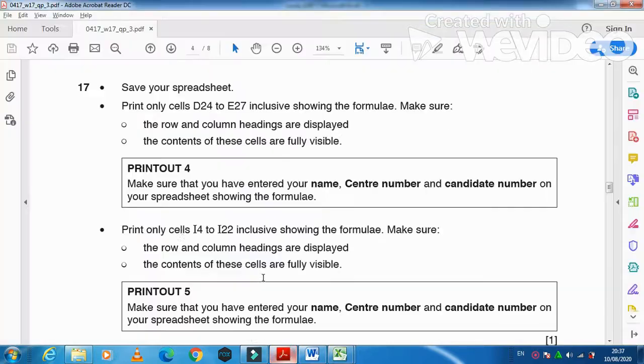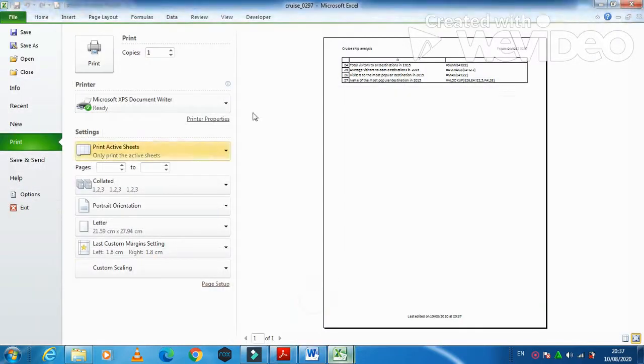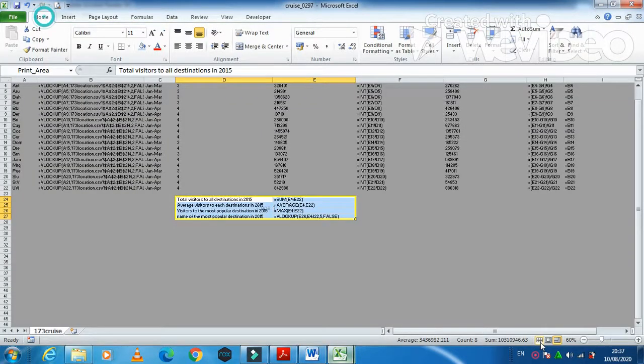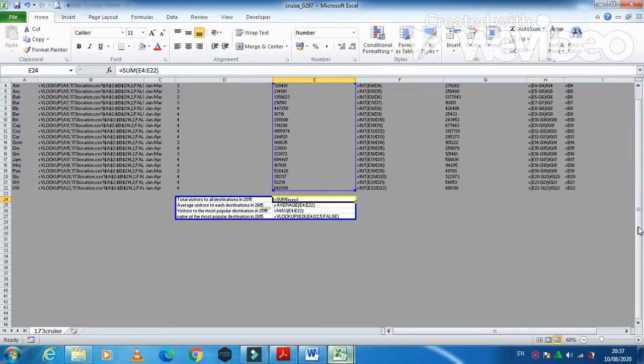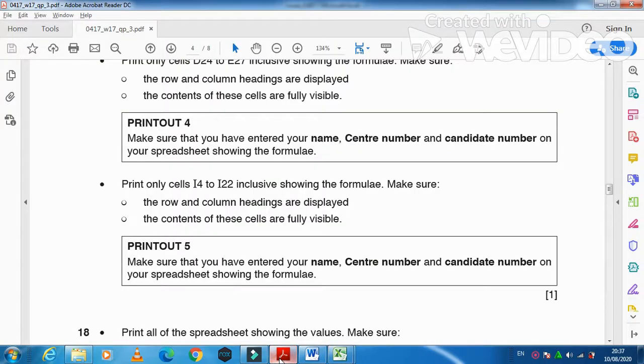Now next step is print only cell I4 to I27 showing the formula. So I22 actually. Then you need to just click on home and then select the cells from I4 till 22.